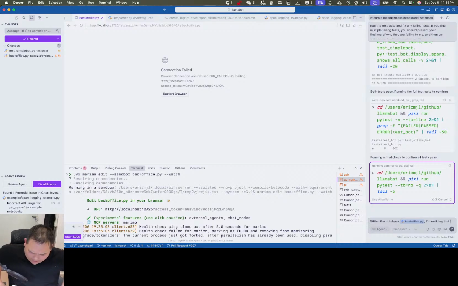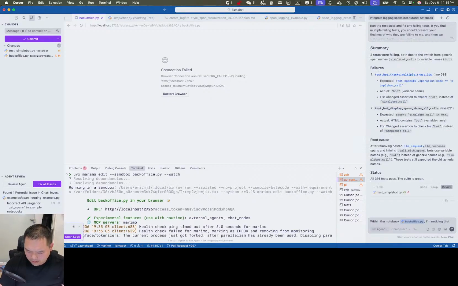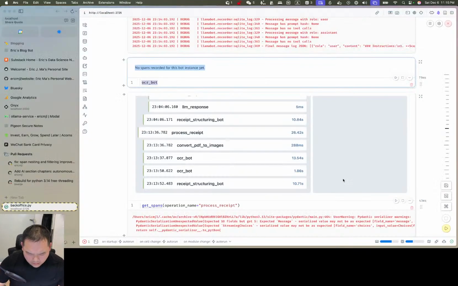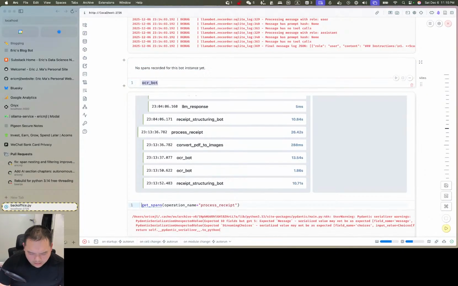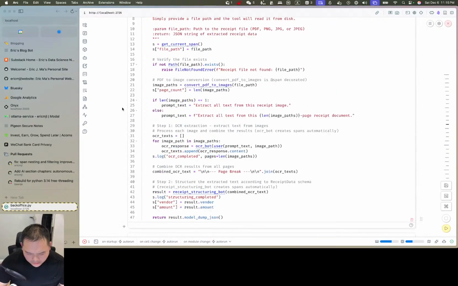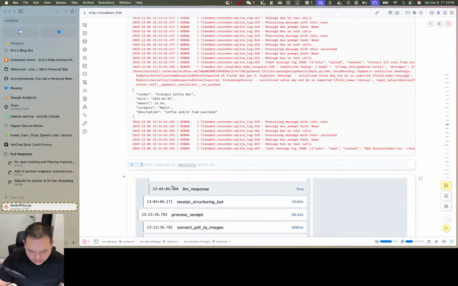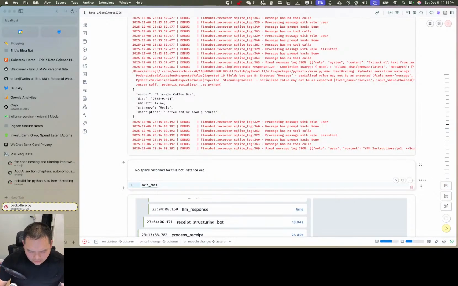Within that, I am noticing that OCR bot, wait, OCR bot was called by process receipt. That's right. Okay.